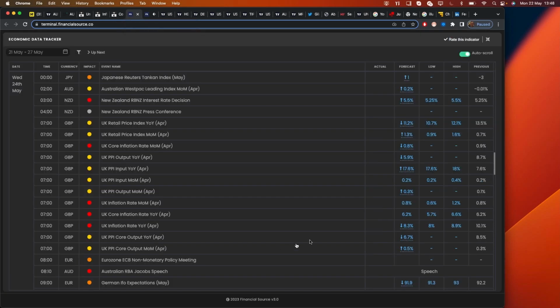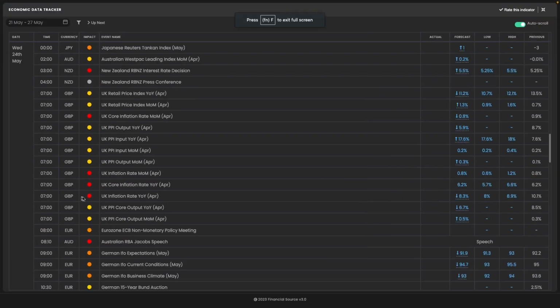So that means the expectations are that the Wednesday print is going to come in at 8.3%. So the headline is expected to fall down from the prior of 10.1, core is expected to stay at 6.2. Now the best trading opportunity will come from this scenario. In my analysis opinion, if the core inflation rate comes in below 5.7 and the headline below 8, it will mean there's less pressure on the Bank of England to hike interest rates. And that should mean the pound should be weak.